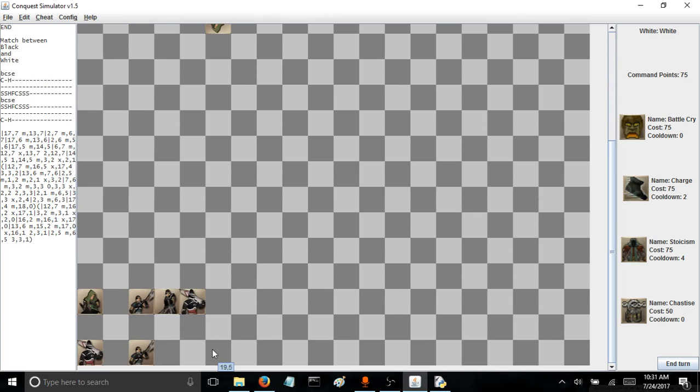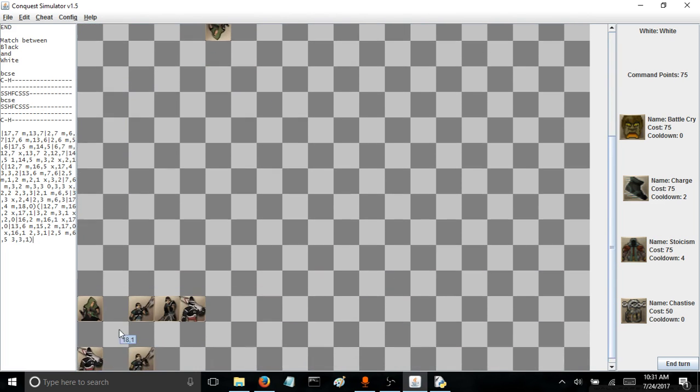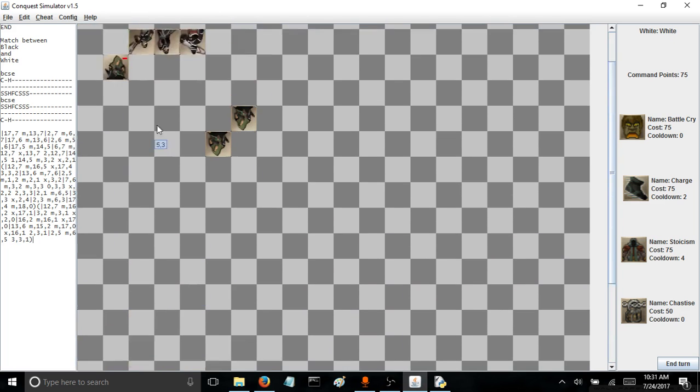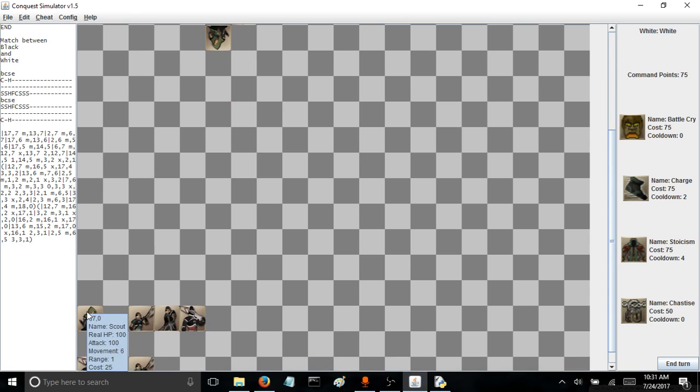You can decide who you like better in this situation. It's white to move. Yeah, all the champions are at full health. There's actually an equal number of scouts right now. That's actually, I guess, subject to change here in a second.